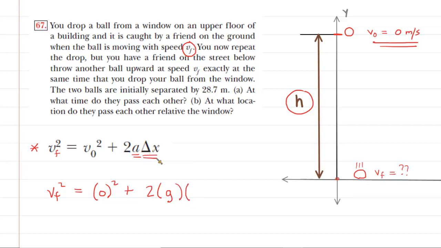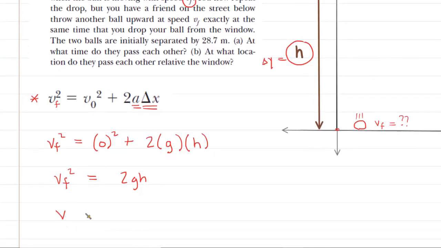This says delta x, but because this object is moving vertically, we would say delta y. And the delta y, the vertical displacement, is simply the height of the building. So we're just going to put h right there. So now we have the final speed squared is equal to 2 times g times h. And then we're going to take the square root on both sides to solve for V sub f. And we end up with the final speed expression of square root of 2gh.